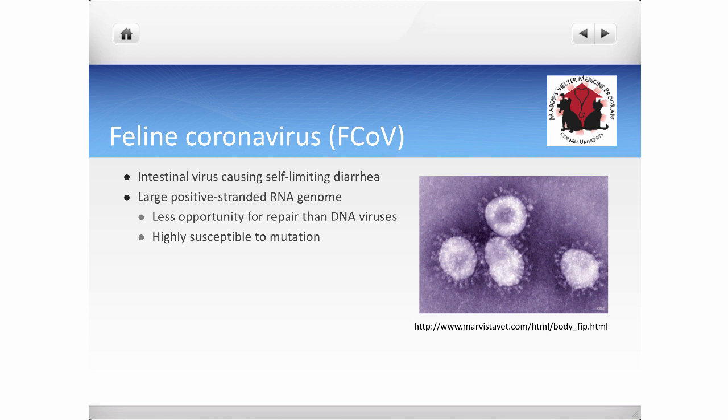And so we're never going to eliminate that from our cat populations, but on its own it's not a big deal. It's a large positive stranded RNA genome, and why do we care about that? Well, it's a large virus, so it's actually hard to study, and it's hard to map even with our newer technologies. It's hard to sequence because it's so big. Because it's so big, there's more opportunity for mutations in the virus, and so that's why we see some of the challenges in not only diagnosing it, but wrapping our hands around treatments or vaccines.